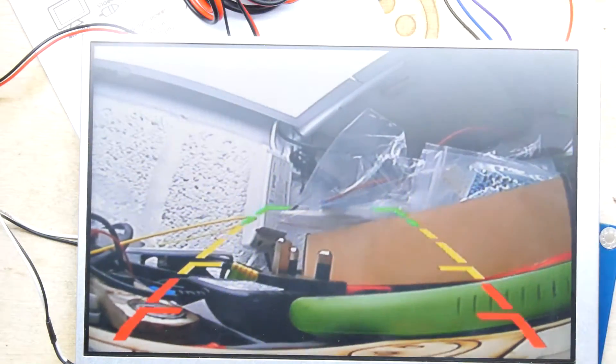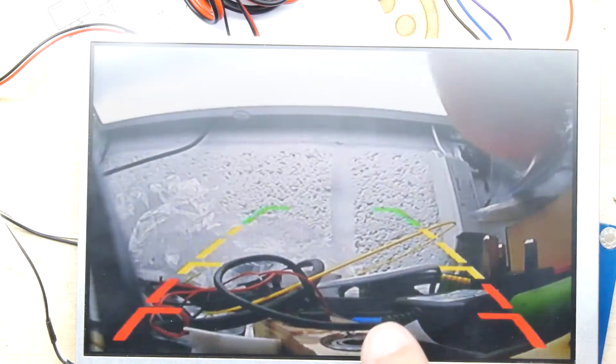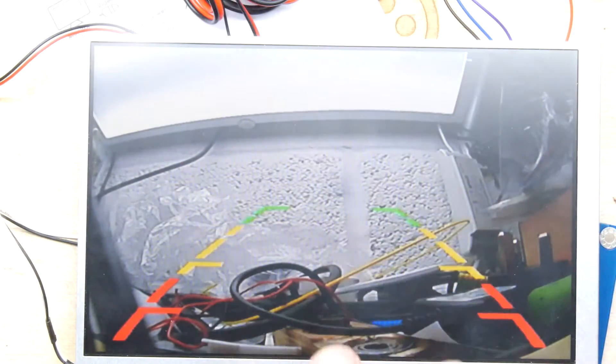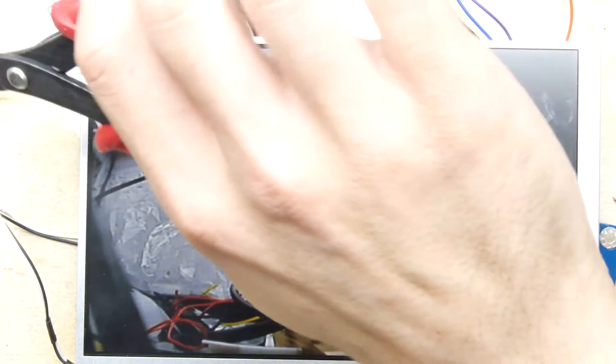I'm not sure I saw it do anything different, so let's be scientific about this. Before, the camera is pointing the correct way on the bench and you can see my finger there pointing down and the lines are there. I'm going to turn it off and on because maybe it might only acknowledge those things on power up. Yeah, it's got rid of the parking guides - see, the parking guides have all gone. So that gets rid of the parking guides.